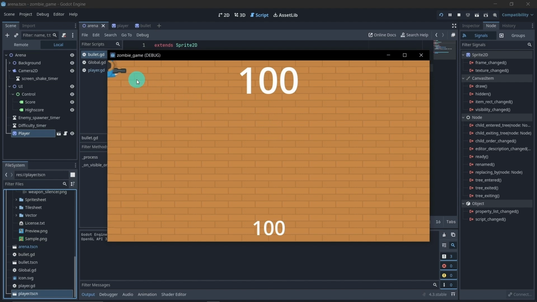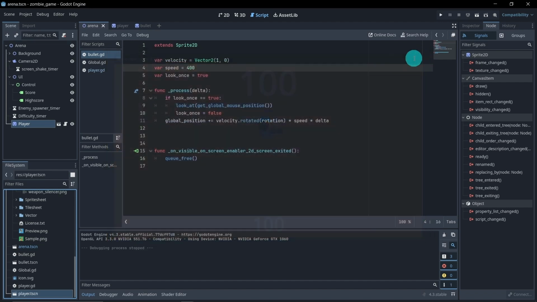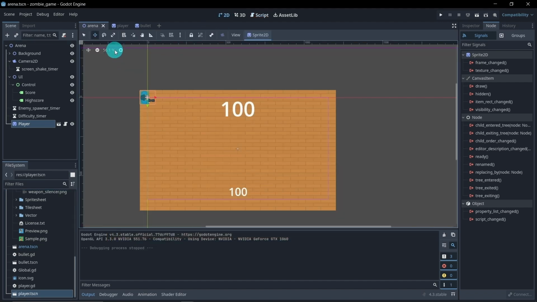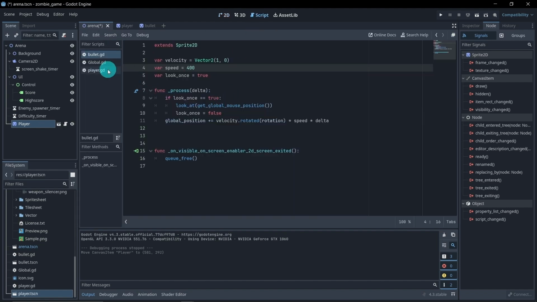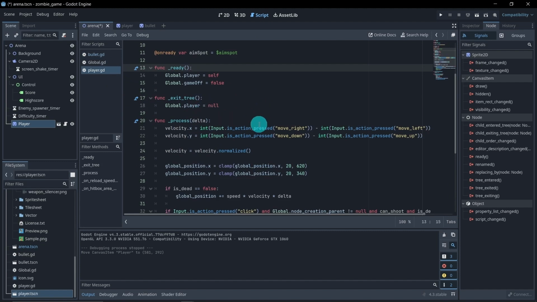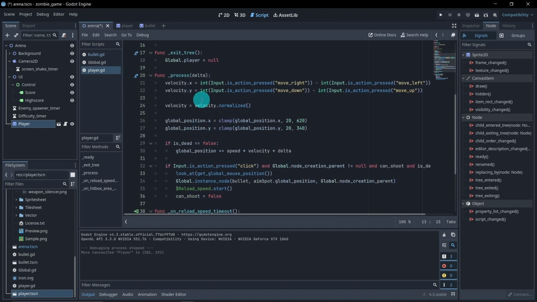Now, currently my player's in the top left, and we can move him around. We can't shoot though, so there's a problem there. And it looks like he gets stuck, but I think I know how we can fix these things real quick. Let's close this. First thing though, let's go to the 2D view of the arena. Let's simply move the player towards the middle. Then let's go into the scripts of the player. And two things we've got to change. One is it's getting stuck because we set the screen width and height wrong. I think I just miscalculated it.